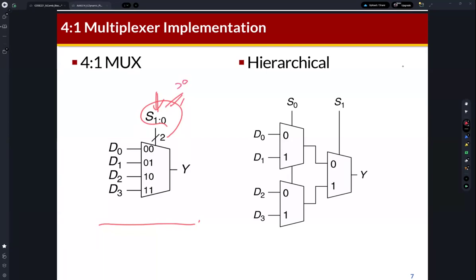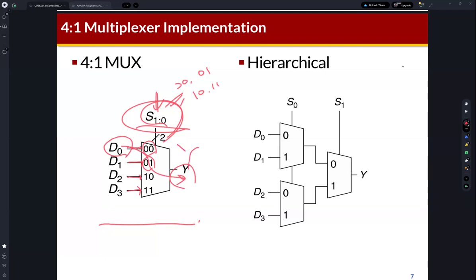Like 0 0, 0 1, 1 0, 1 1. Based on the selection signal, we can select one of the inputs in the multiplexer, right? This symbol represents that if the selection signal is 0 0, then D0 is selected, and Y is connected to D0.